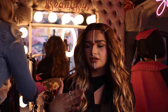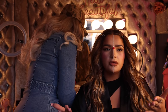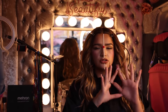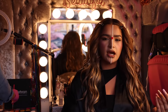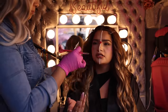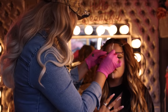We're also continuing on with the Hispanic culture of the Day of the Dead. It is celebrated on the 1st and 2nd of November, and usually people celebrate their loved ones who have passed away, and they put little meaningful, thoughtful things, and they do an altar. I believe they do lots of pictures and memories that they have of them, and they put their favorite things, like flowers of their favorite color or foods and stuff like that. Tequila, their drink. Eso también. Yeah, todo eso. Just everything that represents them, just to honor them.